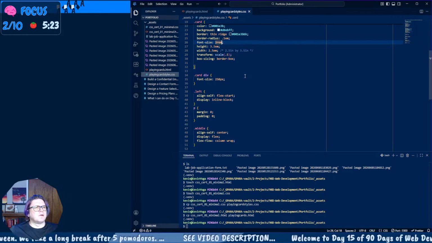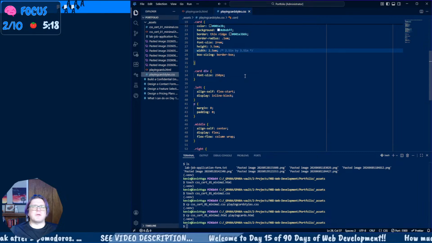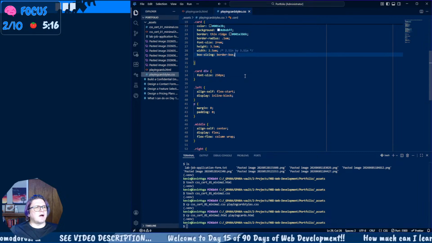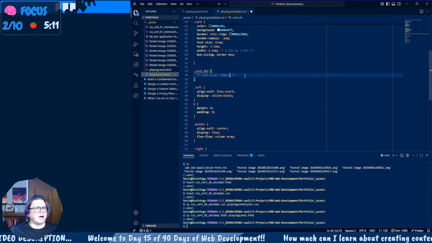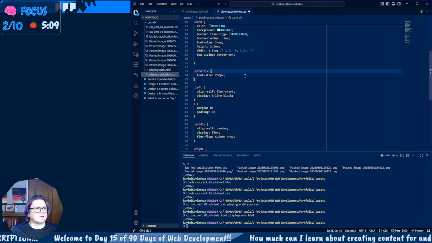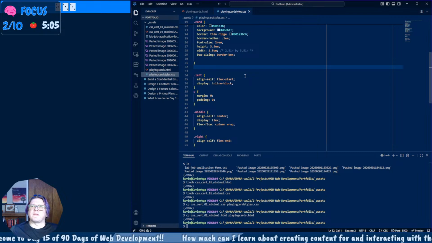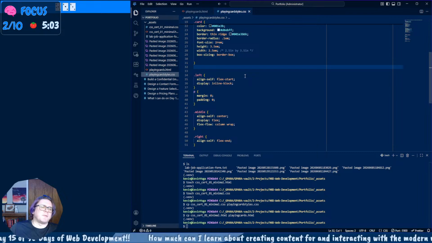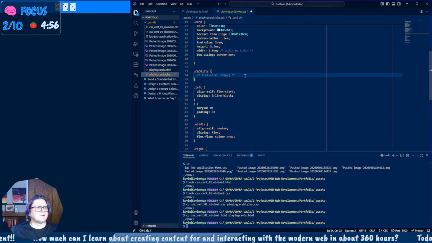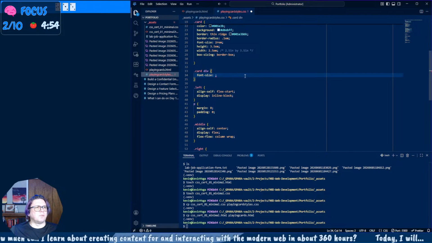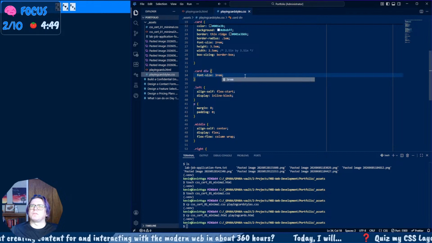The rem is different. Oh, because I'm scaling it. Why am I scaling it? Oh my gosh, I'm all sorts of messed up. What am I doing? What's going on? Okay, that's better. All right, but then the font size, we want as 3 rem. There we go. Okay.